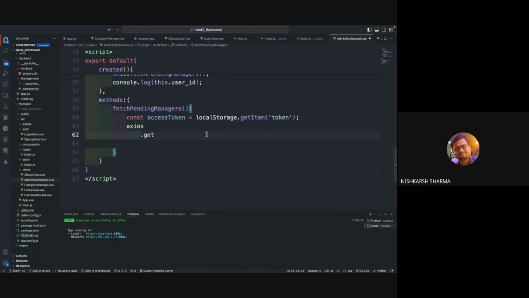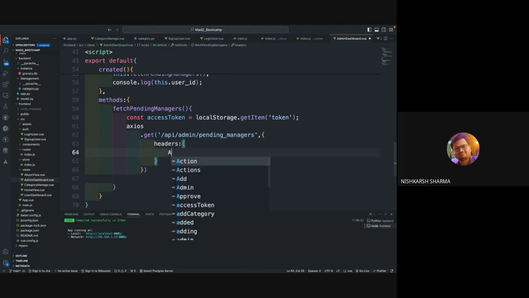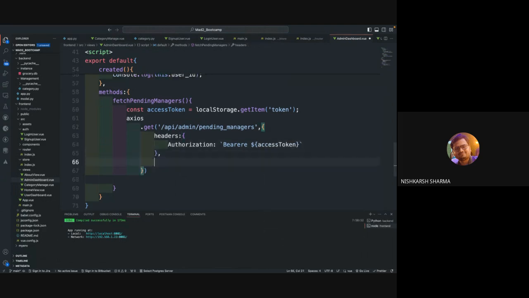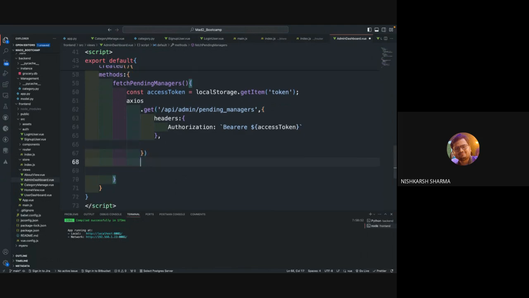So axios.get /api/admin/pending managers, comma. This is how you usually send the authorization token, Authorization: Bearer access token. So this is how an access token is sent from the front end to the back end side.